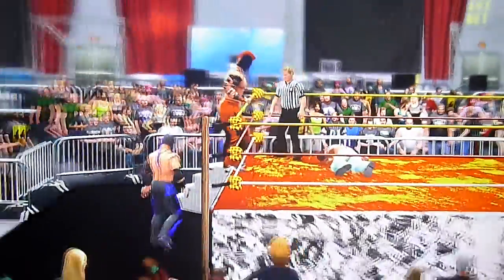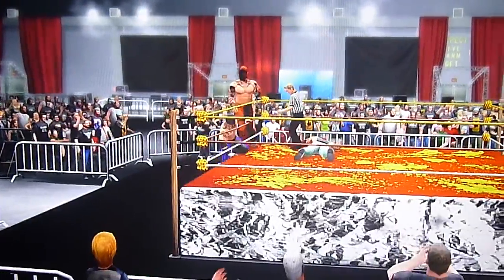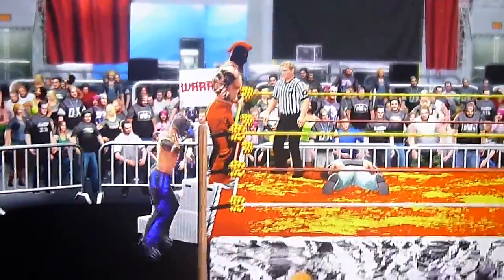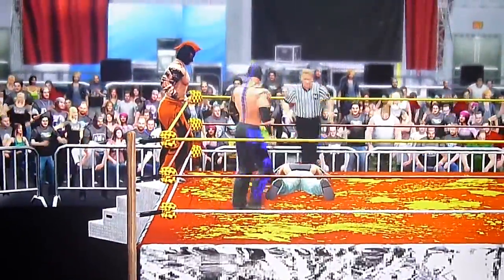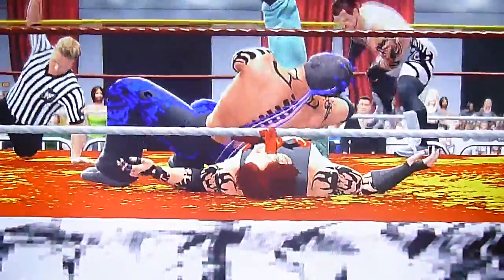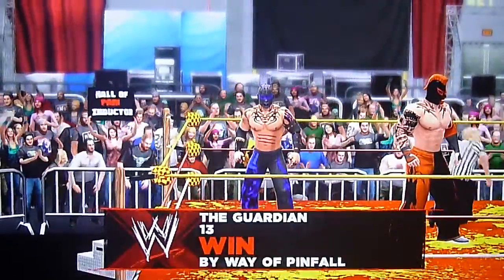The ref's up to a 2 count. And ref said a 3 count. 13 was coming back in the ring but decided to jump off. Ref's up to a 4 count. What is 13 doing? He's up to a 5 count. Eddie's down. 13 going for the cover. 1, 2, and 3. 13 wins.